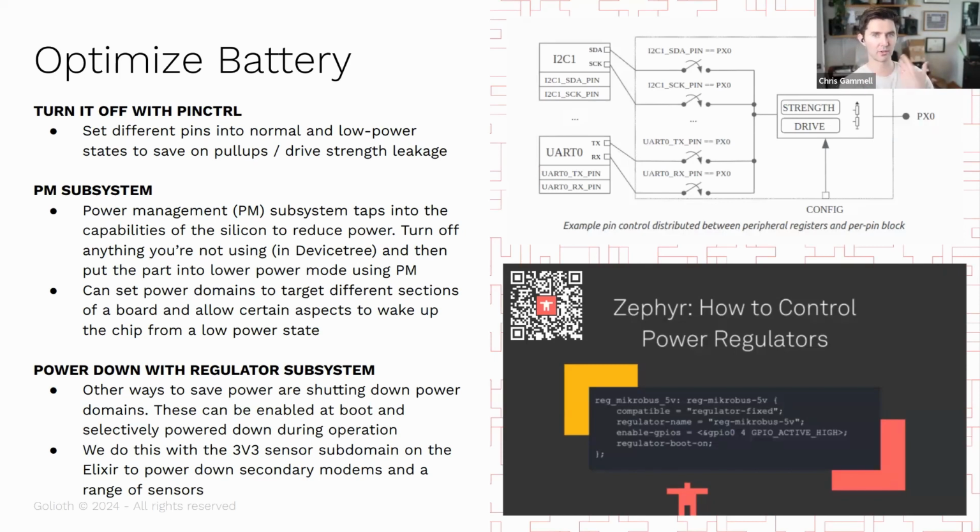This is where a lot of the silicon vendors that are tapping into Zephyr basically match up a lot of their hardware abstraction layers to the Zephyr API, so that when I, as a Zephyr user, call something like the sleep mode, it then does a bevy of things on the silicon itself that's specific to that silicon, right? So it turns off certain types of clocks or different sections of the silicon without me having to think about it. Maybe I can dig down into the abstraction and do it myself, but most of the time I don't want to, and I just want to take advantage of the sleep modes.